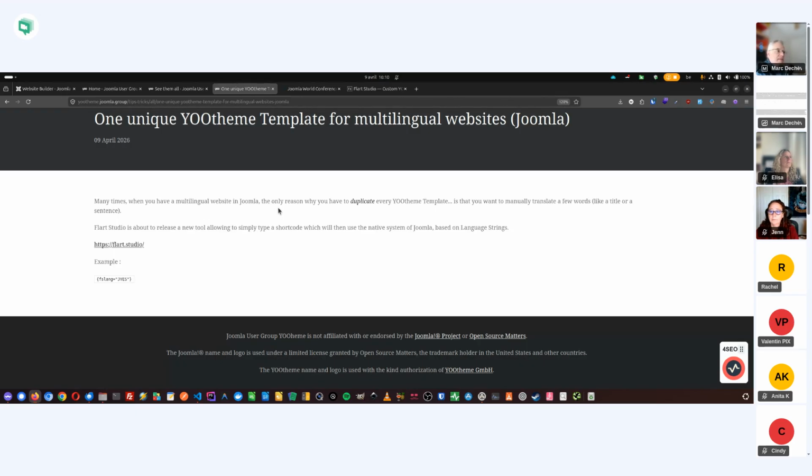And if my end customers want to edit a language string, they can do it. I don't want them to play too much with the layouts because they could break things. Normally, they don't have to touch the layouts, but the language strings, I could show them, look, if you want to change the sentences and the words and stuff, just do it natively in Joomla, and that's very clean. But yeah, that's another way to reach the same results.